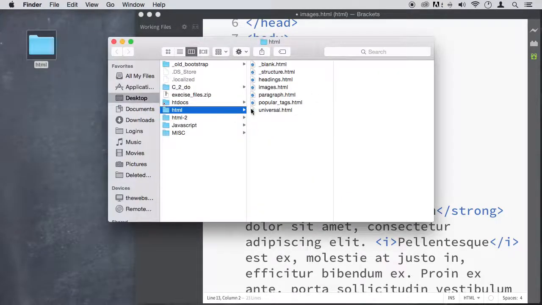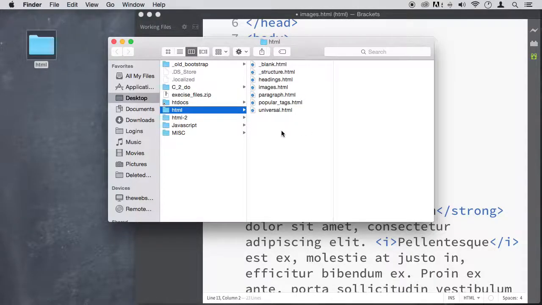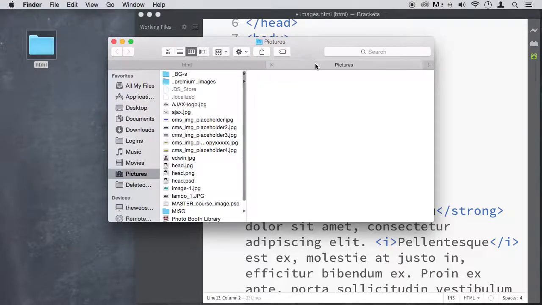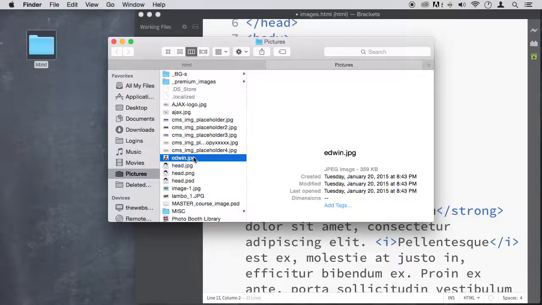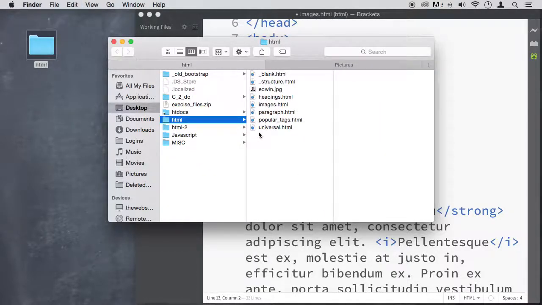So if I click on this HTML folder here, we don't have any images here. So we need to create an images folder. We don't really need to, because I can just put the image right here, and that's exactly what I'm going to do. I'm going to right click and open my other location where my images are. I'm just going to use this image. I'm going to copy it, and let's go back to where we were before. I'm just going to paste it right there.